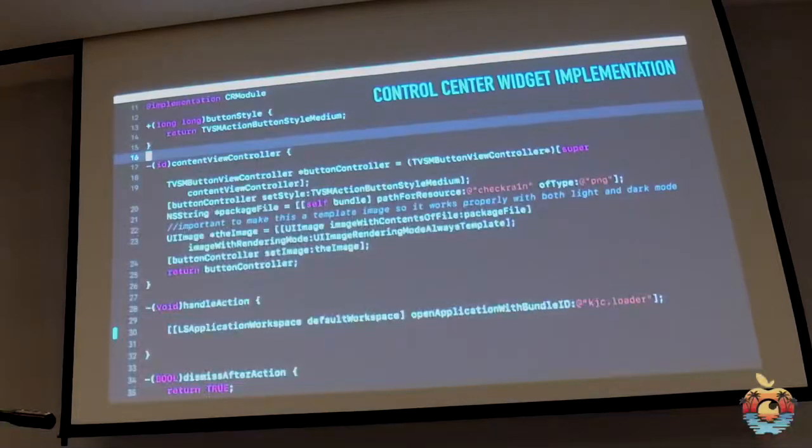So the next step, how do these things work? I took the sleep module that was already in there that you probably saw on the previous screen, and I just class dumped it and started reversing it. It was very simple. It should call one command, sleep, wherever it did at the time. Oh, I'm sorry, I'll start with the button style. You have three different sizes: small, medium, and large. The small is kind of a square that doesn't even fill up the entire Control Center section. The medium fills up half of it, and then the large fills up the whole thing. So for the Checkra1n, you don't really need the whole size. So it was just the medium one.